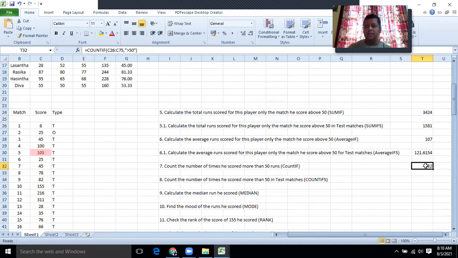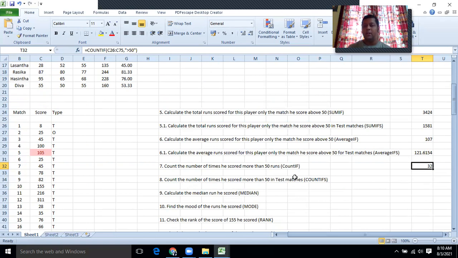In 32 matches, he scored more than 50 runs. Then count the number of times he scored more than 50 in test matches. Now there are two conditions. It is asking to count how many matches he scored more than 50, but only in test matches.